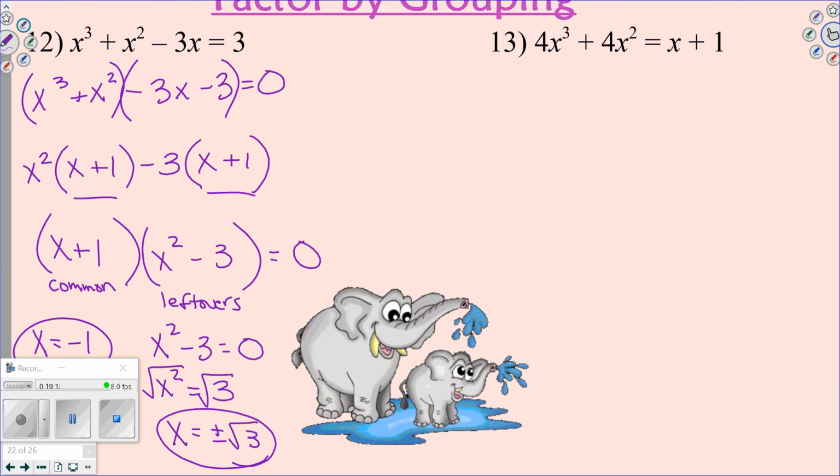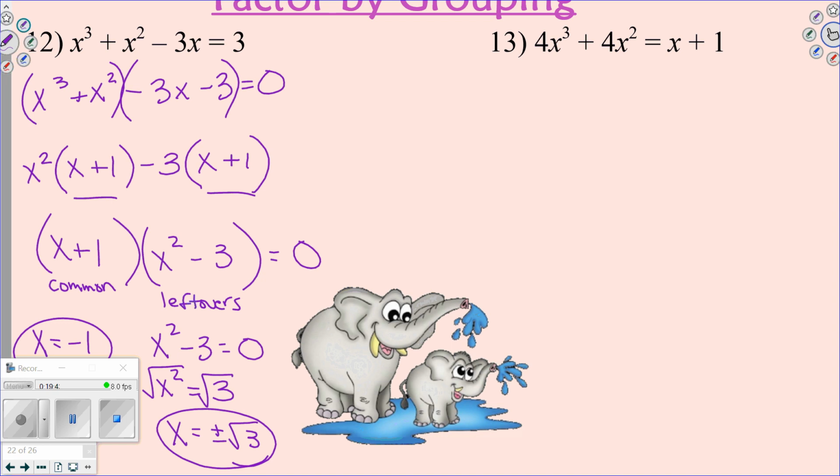Now, the question always comes up, how do I know whether or not I have to take the square root in my answer? Students ask me, why did you take the square root there, but you didn't on the other one? One has an x squared in it. Seems kind of obvious, I think, to most of you, but some of you are like, oh, I got it now, right? Okay, so if you have an x squared in your factor, you're going to have the square root going on down here.